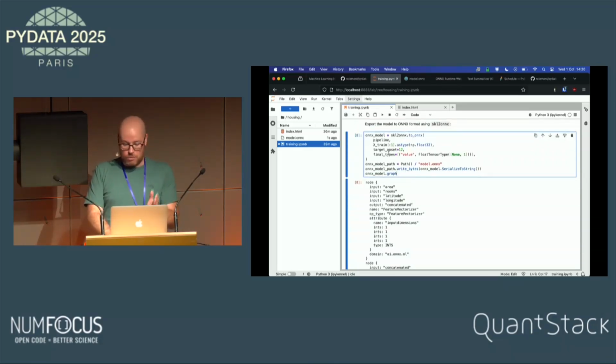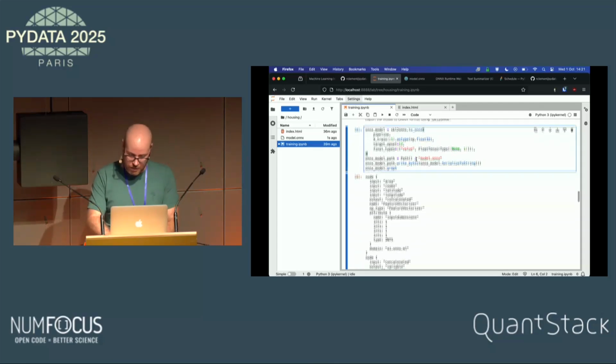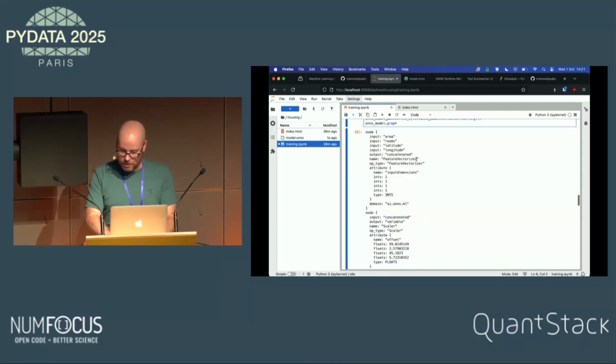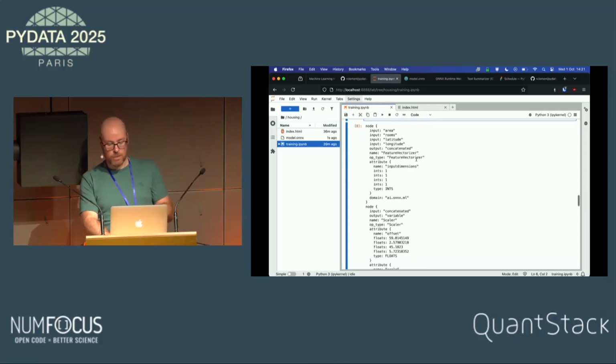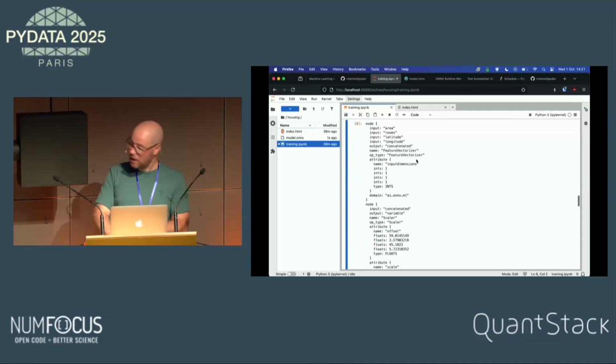And then I can just rename the output value, so the prediction value here is named value, and we'll just specify the type, and we're done. So I can write the ONNX model to a file. This is a binary file that is written to disk. Here you can see the graph actually in text.